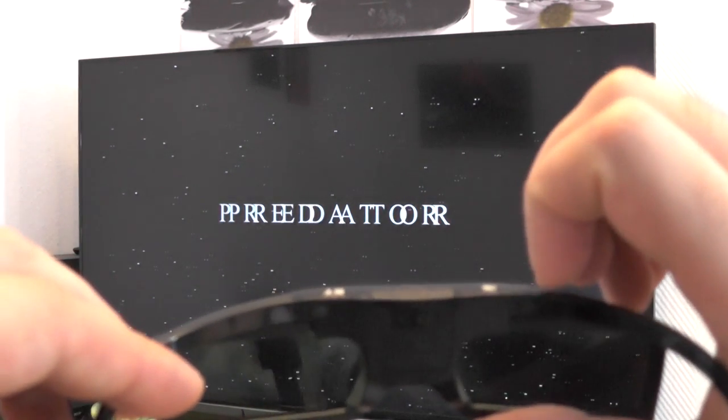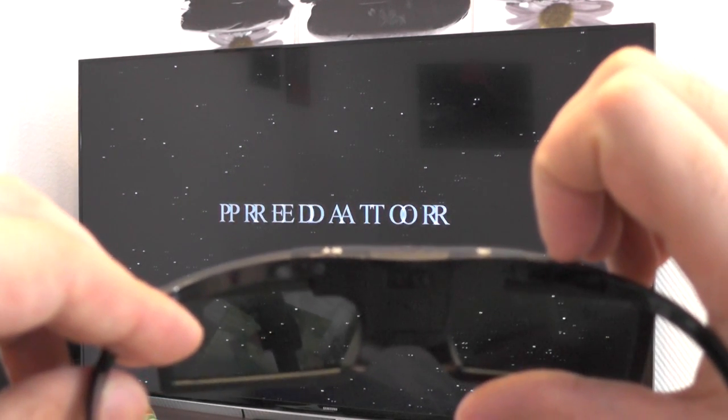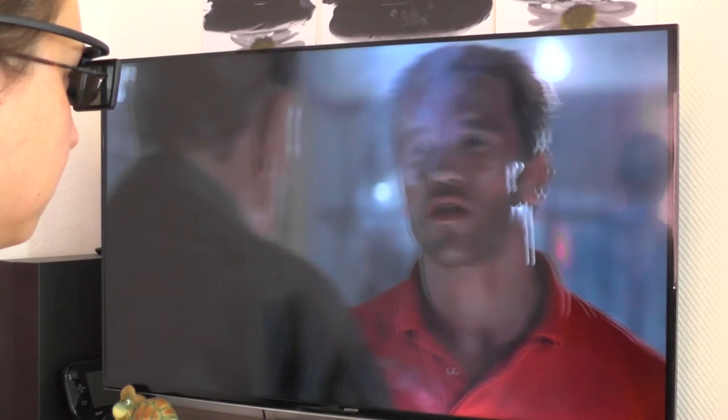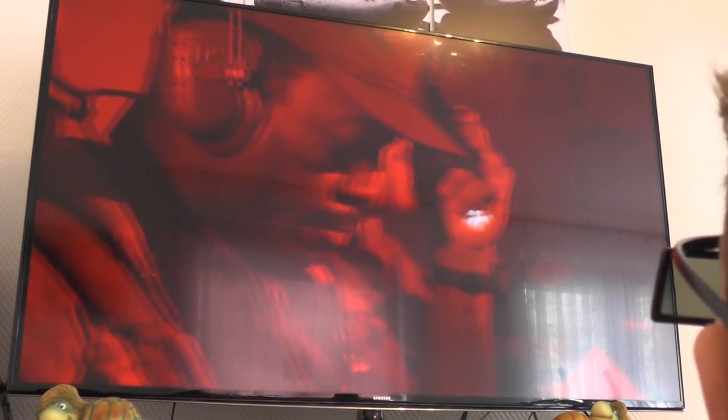In order to connect the glasses to the TV, just press the small button located on the bridge of the glasses shortly. The glasses will fit perfectly on heads of all sizes, big, small, and smaller. They will fit even if you wear them over your own glasses.